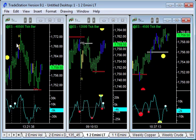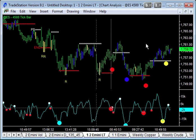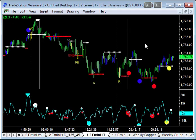This is a similar setup to my 500, 1500, 4500 tip bar chart. This is just the next sequence up, 4,500, 13,500 and 40,500. This is almost equivalent to a 45-minute chart. So here what I want to show you is yesterday's activity, and this was the break point on this time frame. We started moving down.